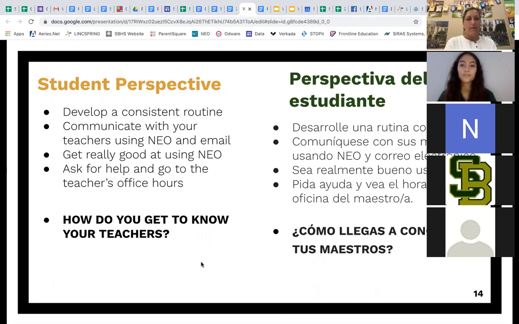Cielo, can you talk a little bit about the importance of developing a routine? Oh yeah, consistency is very, very necessary, especially working from home, because you have your bed right next to you, so you just want to jump on it. But I recommend to all new students to find a place that isn't your bed, so that you have that bed to work ratio where you're not falling asleep while doing your work and in classes. So I recommend sitting at the kitchen table, or if you have a desk, sit at a desk.